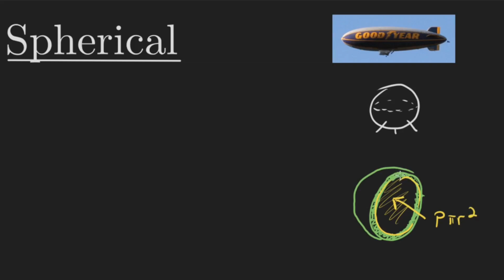And then this area right here, basically what's holding it together in the spherical case is all of this green area, right? So what we can say is that our pressure, lowercase p or uppercase P, times pi r squared, usually uppercase P is our loading, right? But anyway, P pi r squared has to balance with sigma, which is whatever is right here, so this is sigma attached to this green part, times 2 pi r t. So this right here is our circumference times t, which is the thickness. This isn't actually the area across here, but again, it's an approximation. It makes our math a lot simpler.